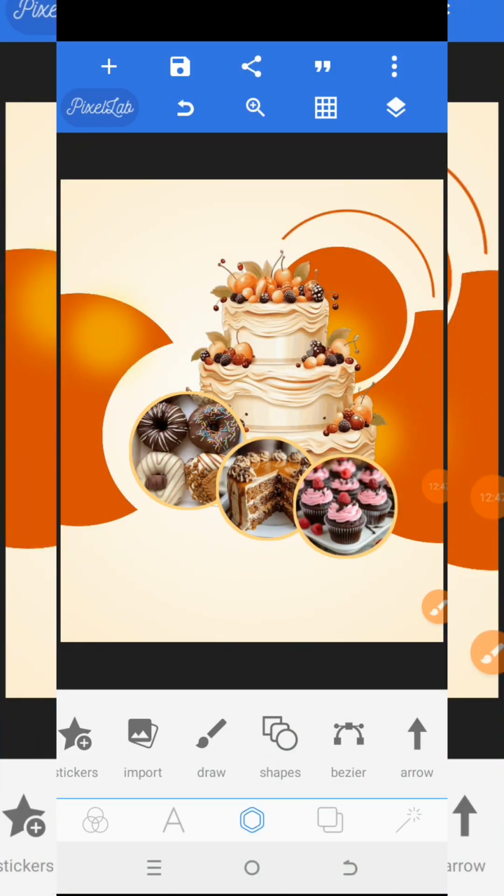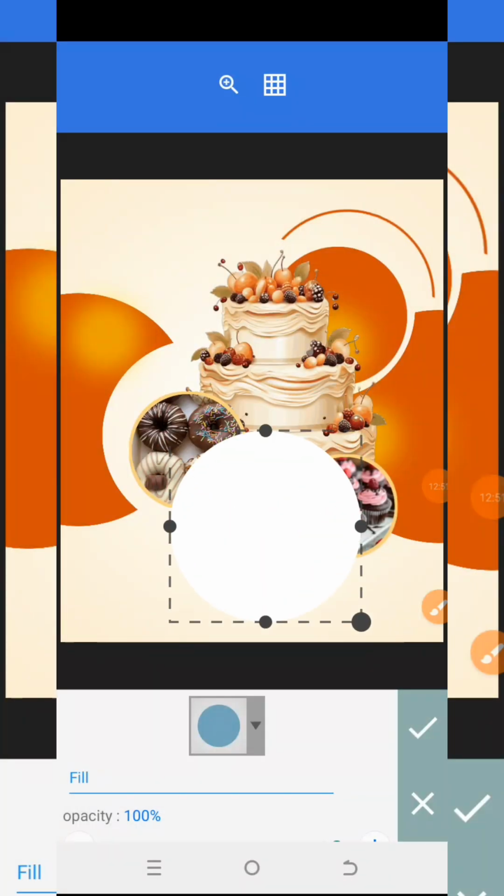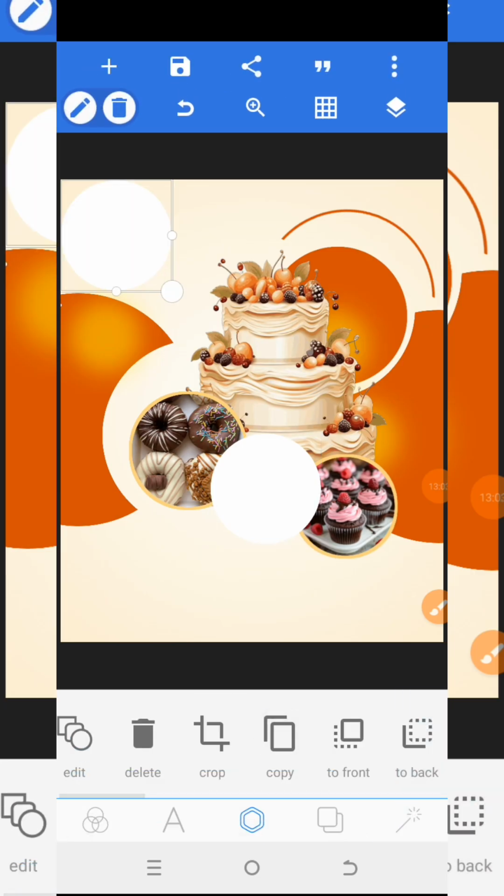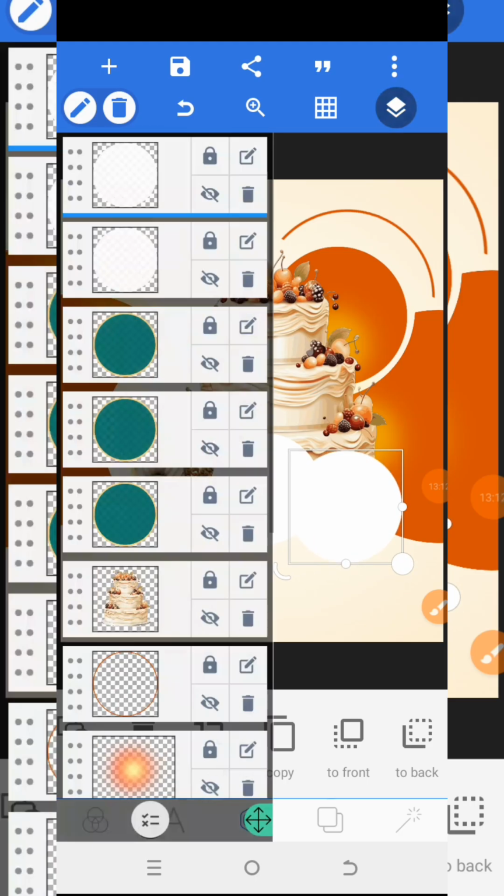So I will create something like this. I just need something that will differentiate the parts. Copy it and then I'll reduce the size a little bit. Then fix it here. So you can see how I did it.